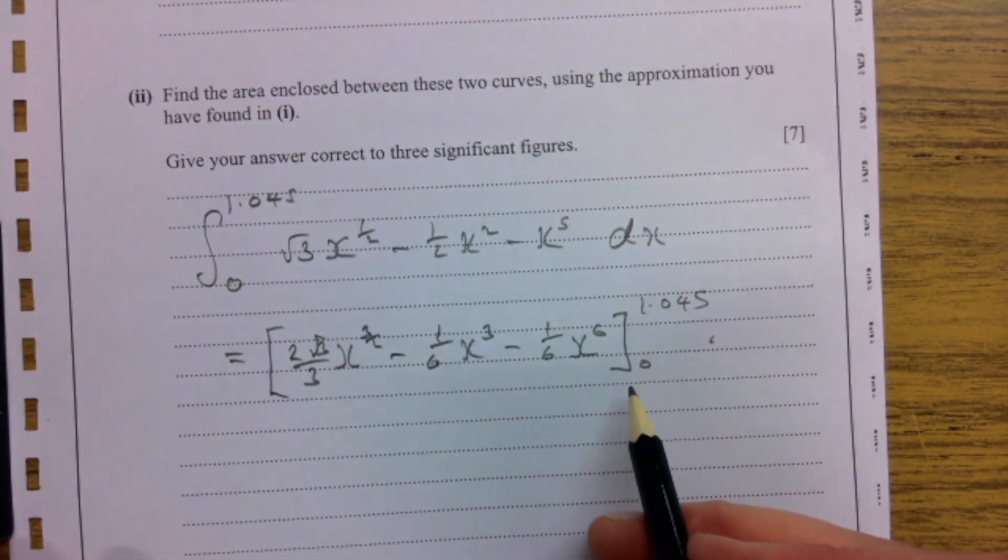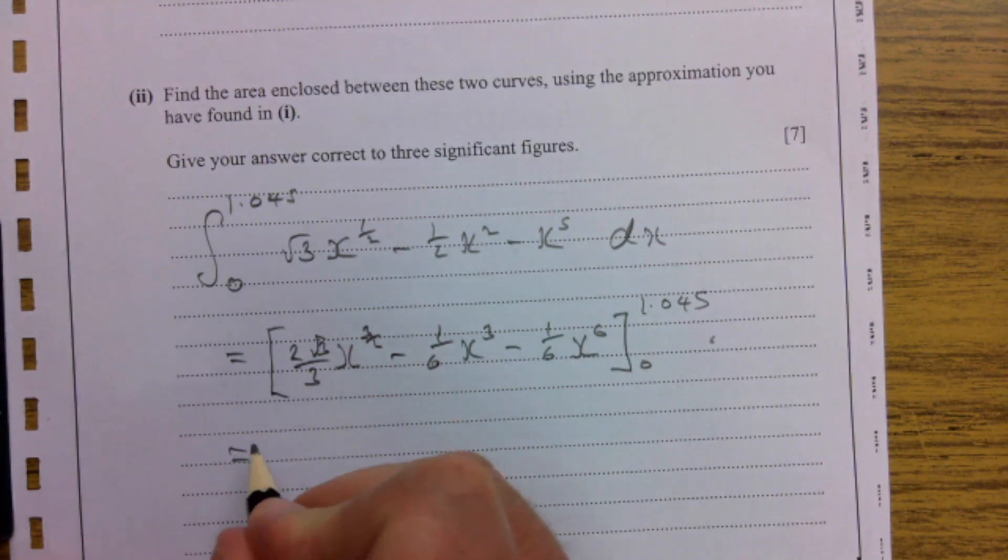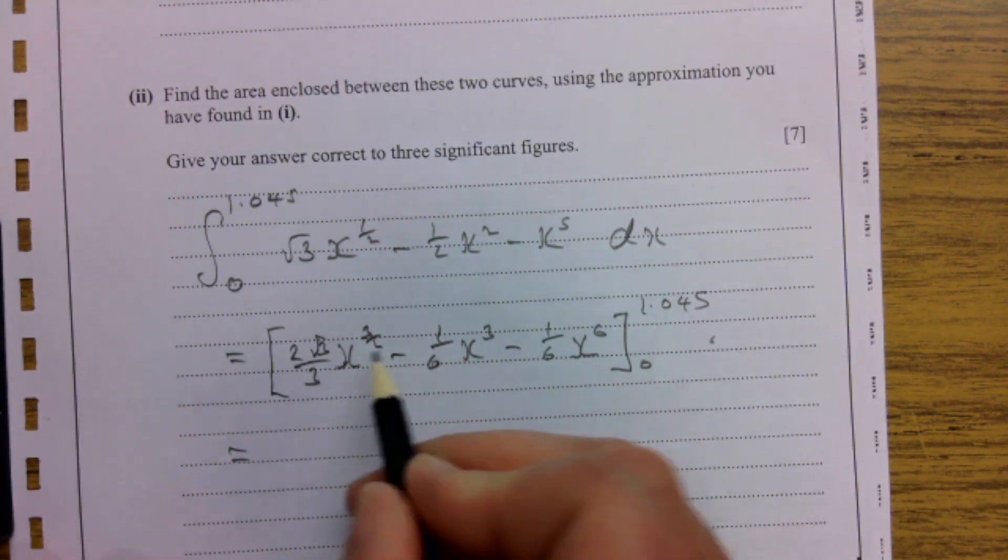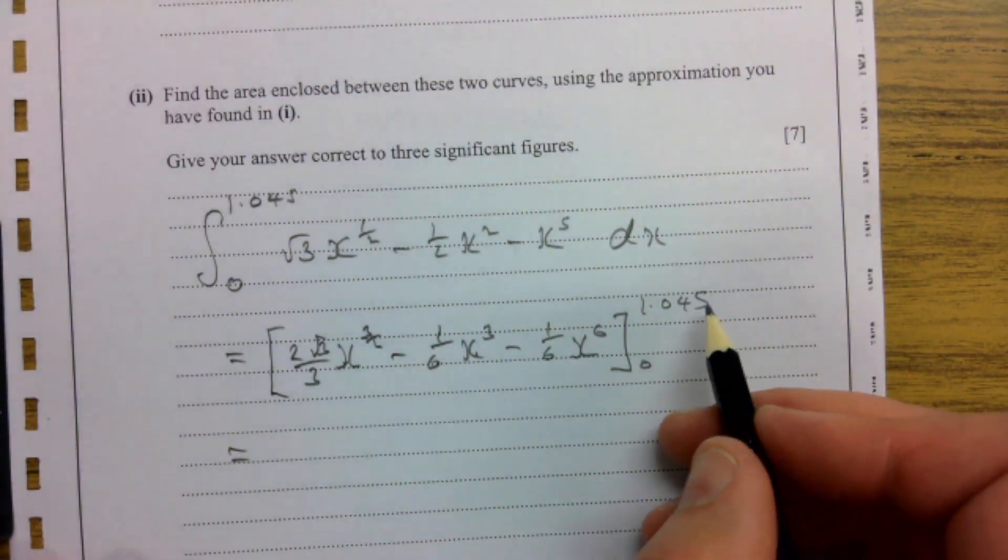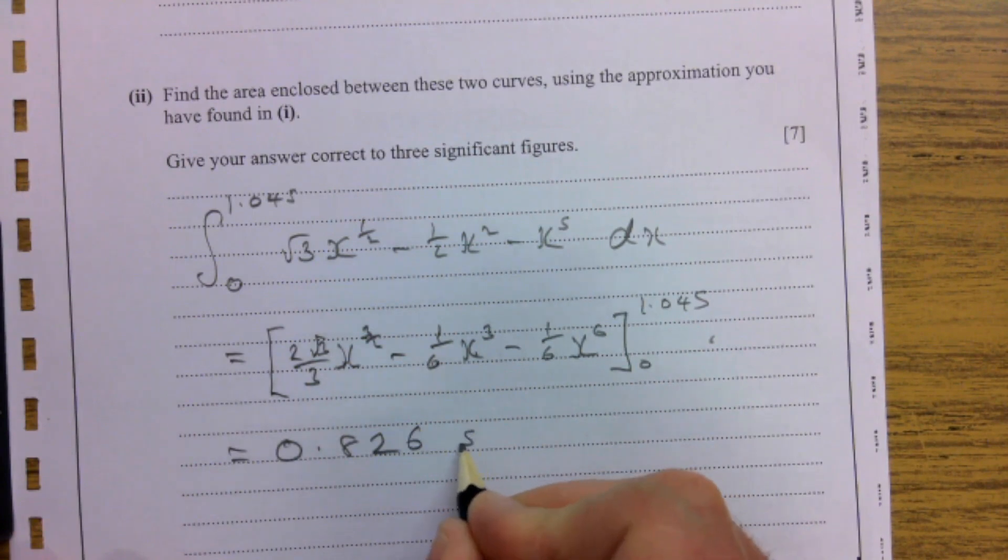Now the 0 is handy enough. We sub in the 0, you're just going to get 0. But you're just going to have the calculator right here and sub all this in. So you're putting this, changing every x here for 1.045. And if you do it in the calculator, you get 0.826. And that's square units.